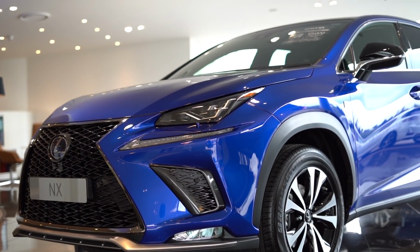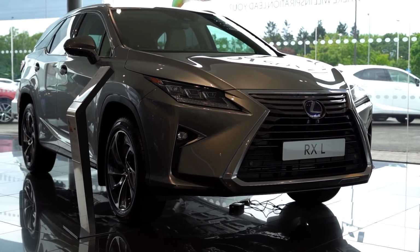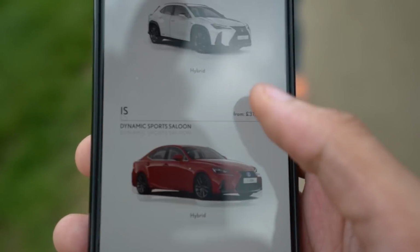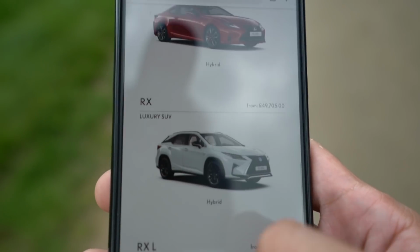This is Lexus's newest small SUV, and as I said, they think it's going to be the best-selling Lexus in the UK. Currently, it is the NX, which is the slightly larger one, not the biggest one, which is the RX. I'm going to now double check to make sure I got those right. There's the new UX, the NX is the medium, and then the RX is the big one. Got it. So the second best-selling car is the Lexus CT, which is the small little hatch you've probably seen. Now, I quite like that though.